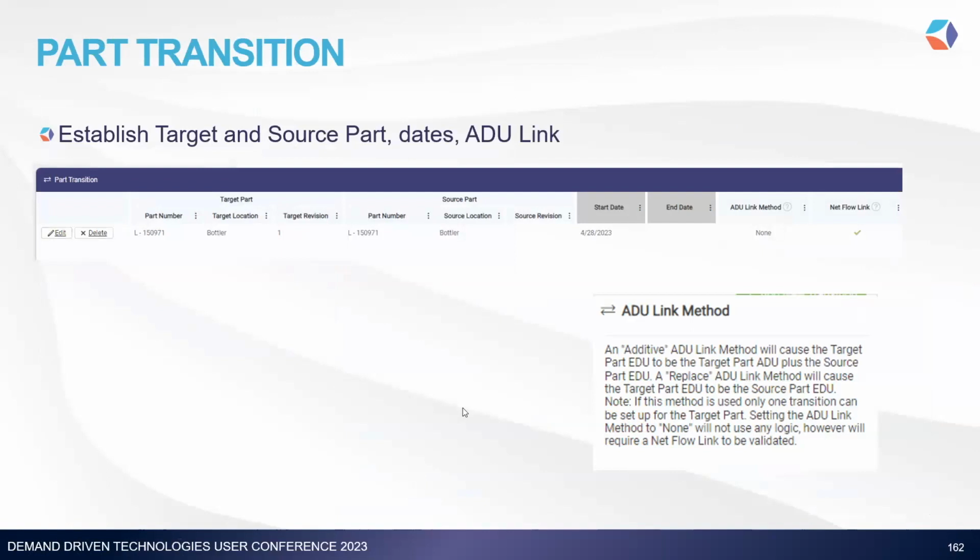The next thing I want to touch on was part transition. So again, in today's world and environment, moving from part A to part B, or in this example that I've got up on the screen, we're going from part number 150971, and we're going to roll revisions. We're going to Rev 1. Through the part transition, you can start to set up effectivity dates. How long are we going to run the new part or the alternative? This doesn't imply that you're making a BOM change. This is just in this environment. You can set start dates and end dates.